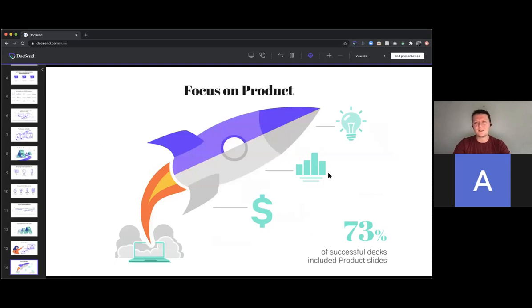So another thing is that product never goes away as something that's really important. In a Series A, there is more emphasis on your business. It's scalable. This is a real thing. However, people still need to see how you do that. You still need to have some focus on what your product is. You probably don't start with it. It's not like, here's the product. But in there somewhere, it's a really critical component.